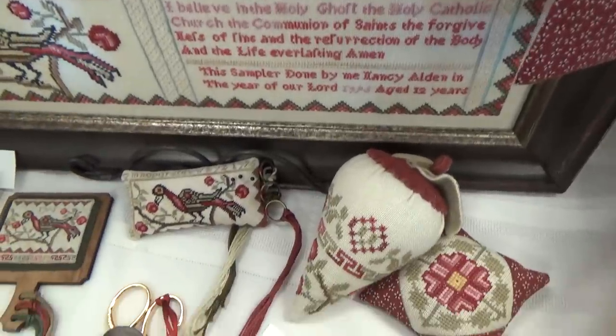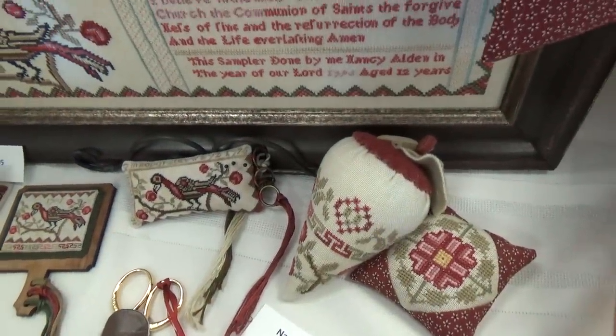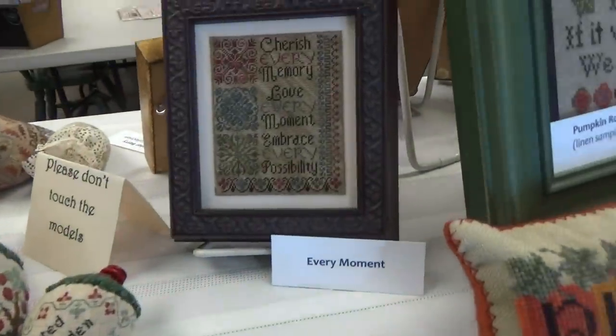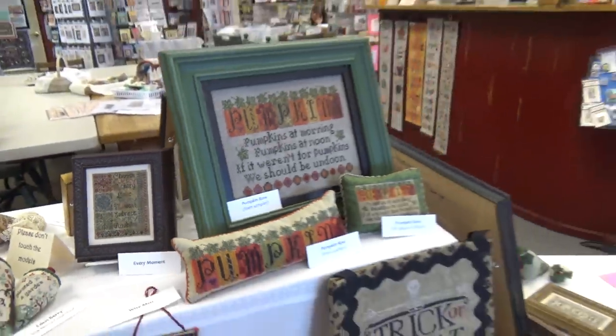Oh, look at how tiny that is. That's a reproduction sampler with some smalls that go with it. And there's another one on the back side of the table, too. Oh my gosh. It's a fabulous trunk show. And tell me again who this is. Erica Michaels. This is Erica Michaels' trunk show.